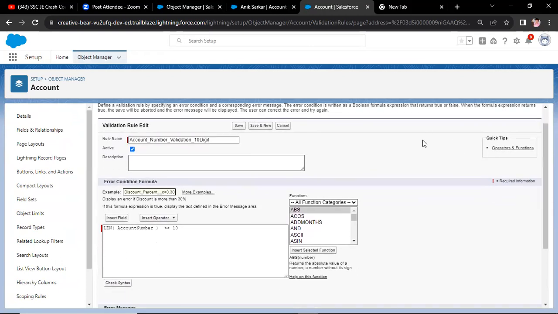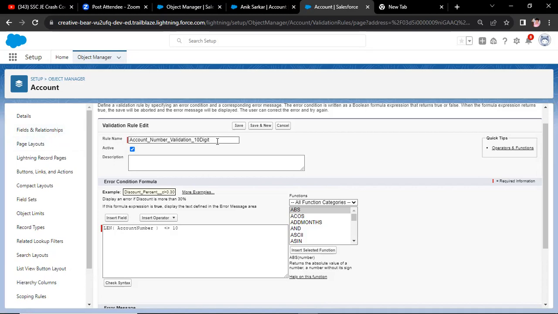In which part do you have a doubt? Sir, the rule name we can give as anything. Yes. I made it for the account number validation for 10 digits. That means if I apply that rule, it will store the data of 10 digits only.